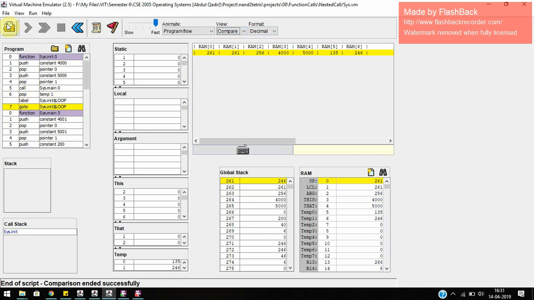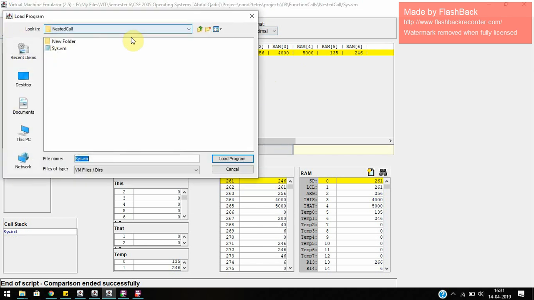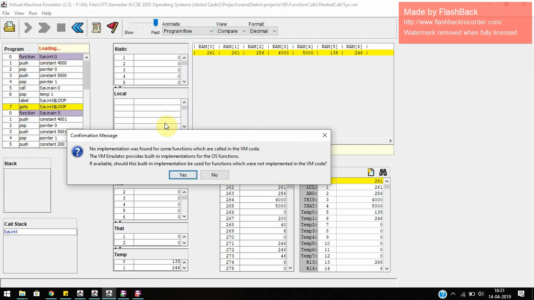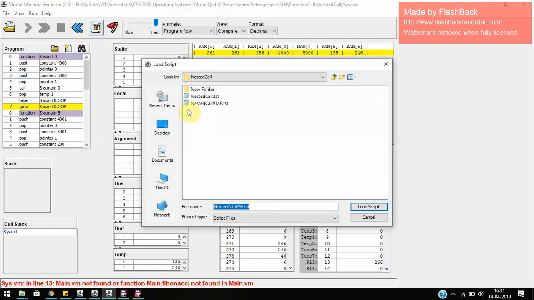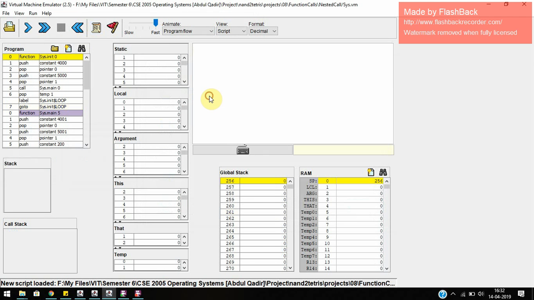You got the output. You can see here the stack pointer and the memory location is the same, 261, where the value is 246. Next one, moving on to Fibonacci. In Fibonacci we have two files, Main.vm and Sys.vm. Main.vm contains a recursive function, Sys.vm calls the function with n equals 4, after which the loop is indefinite. So now we'll run the FibonacciElement.tst script file.